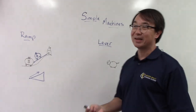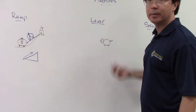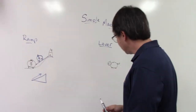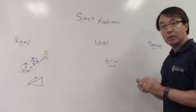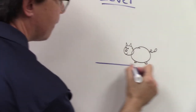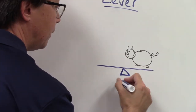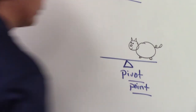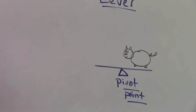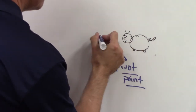Now, when you think about a lever, think about a seesaw or a teeter-totter, right? All I need is to have something heavy on this side to push him up, okay? So what I would do to pick up my pig is I would put him on a board. I need a pivot point to pick him up. Now, at first, when he's on this teeter-totter lever, it's going to look like this.